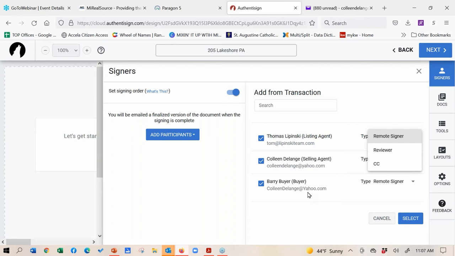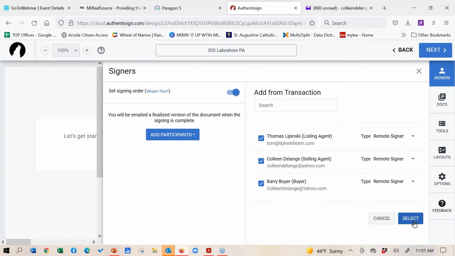If we don't have a deal, maybe my mortgage lender doesn't need to do anything. So what I want to do is I want to CC them only if we have a deal, and then it will deliver the copies of what's been signed along with my personal message to just that party. Okay, so really 90% of the time, you're going to just use the remote signer. You're all good. We've got our parties pulled from the transaction.